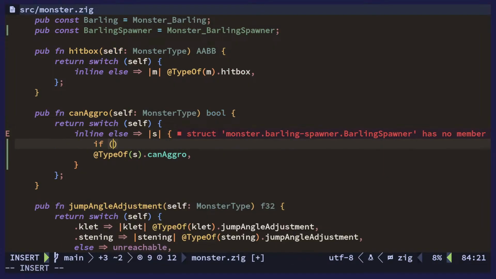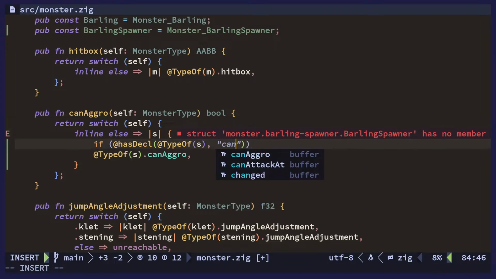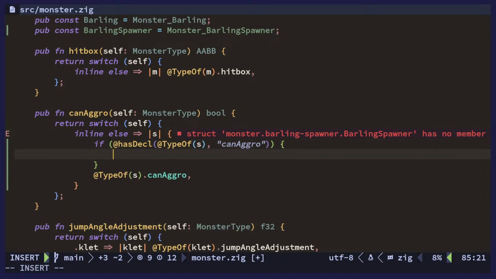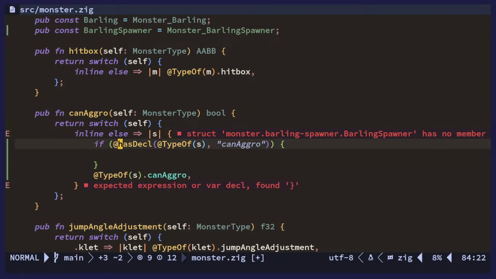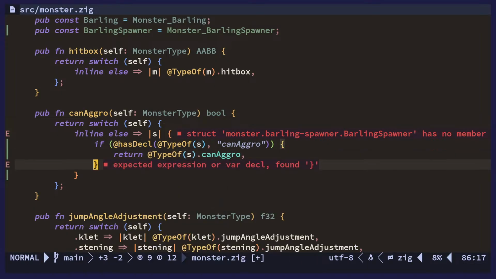So if it has declaration, can aggro. Wait, is it now? It's a field. Now it's a declaration. I think that's a declaration. Then we return.